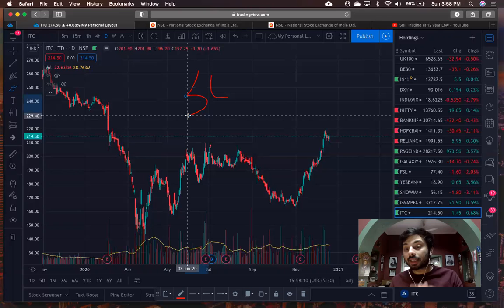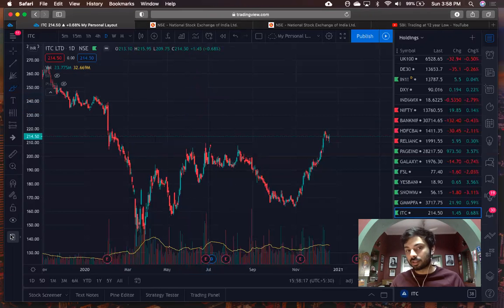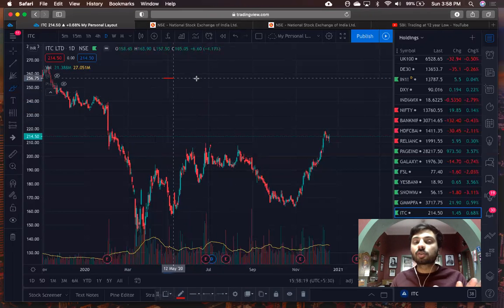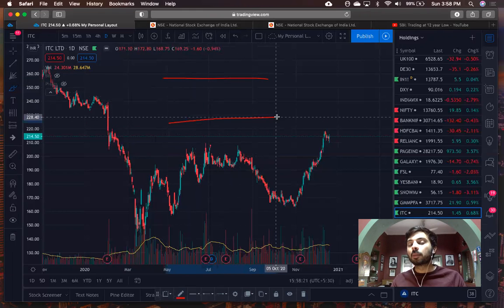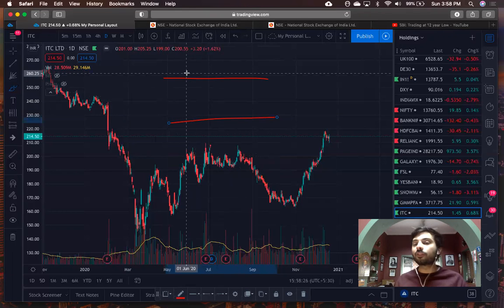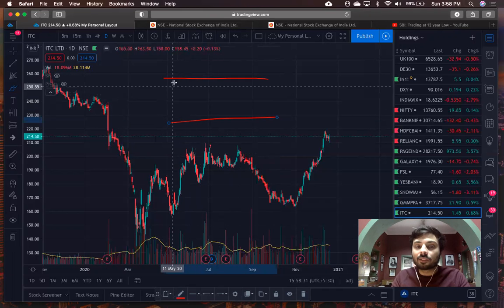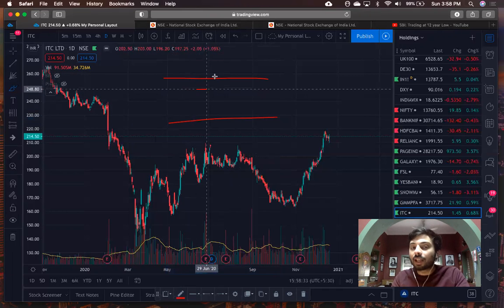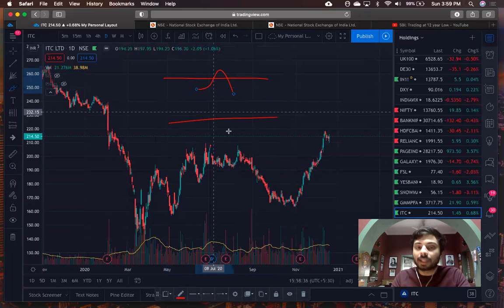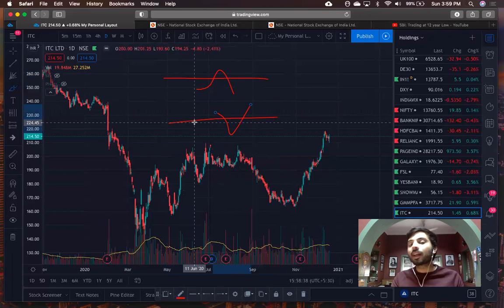That is something we cover extensively in our mentorship program. But the second thing I faced a lot of trouble with was my support and resistance levels. Even today, I have so many messages in my inbox asking, can you check these levels for us? Are these levels for Nifty, Bank Nifty, and stocks right? The reason people ask is that if the levels are not right and you trade the breakout, it's going to fail. If you trade the breakdown, it's going to fail. So these levels need to be right to some extent. You can't just draw random levels on a 5-minute chart because that's not going to work for you.